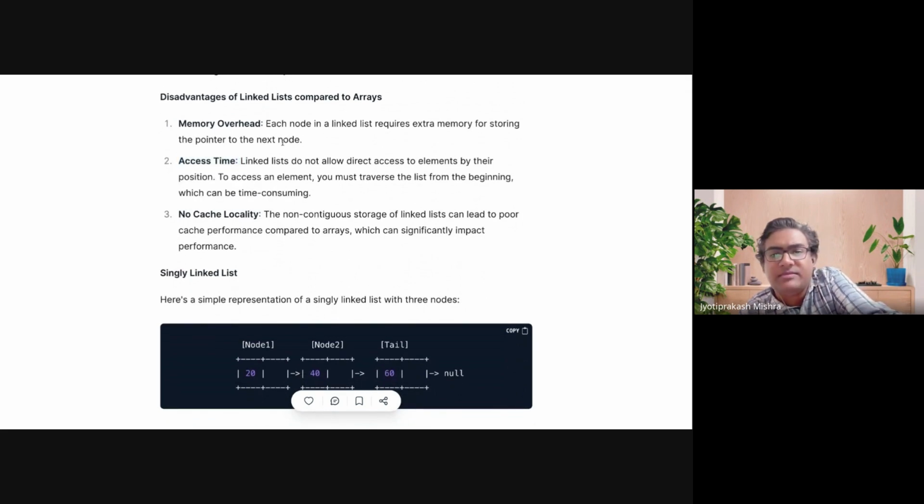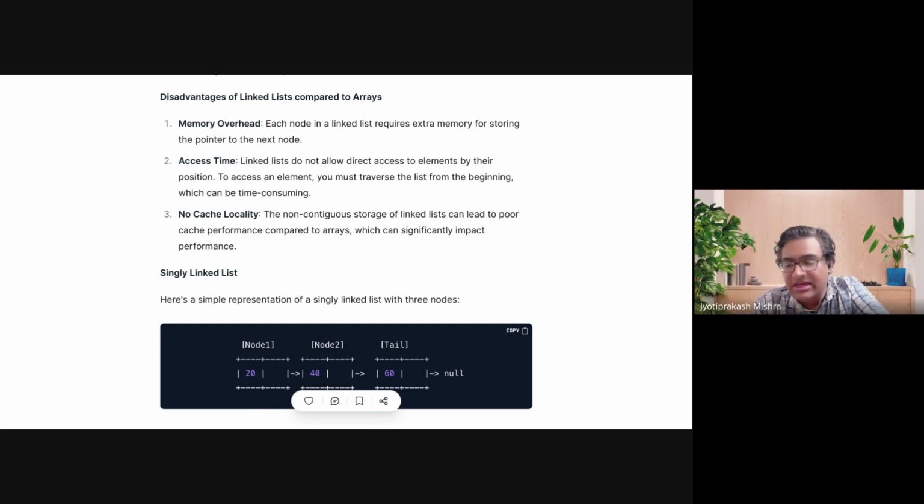Access type. You cannot directly access elements in a linked list. What does that mean? If I wanted to go to the fifth element of an array, and I know where the array begins, it is very easy for me to go to the fifth element, right? Just like Yuvraj said, we know the sizes of each element, and we can just multiply the size of one element with where we want to go to, the index, and we will get the address of that element. You can directly go there. You can randomly access elements in an array.